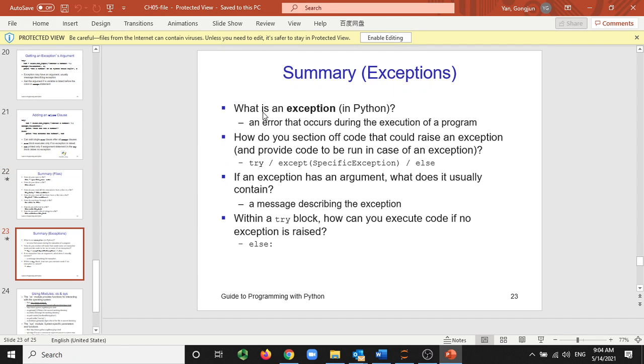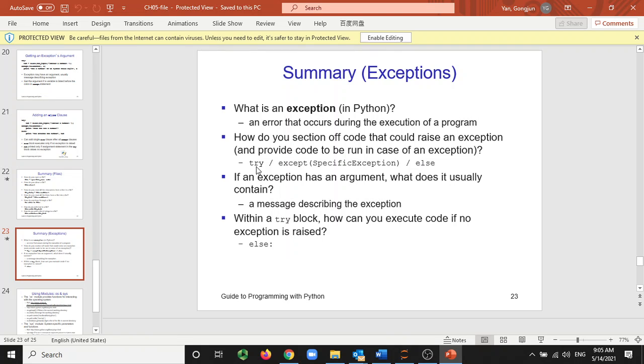Then how do you handle exceptions in Python? What is an exception? It's an error that occurs during the runtime of the program. And how do you select a section of code that may raise an exception? You can use try except, with a particular exception in parentheses, and an else clause.